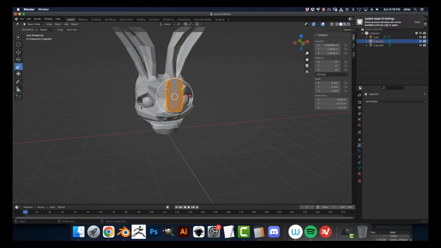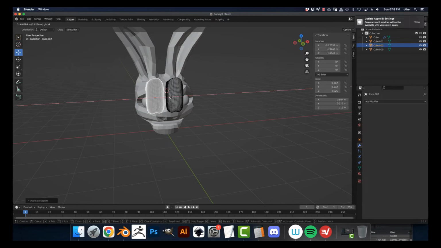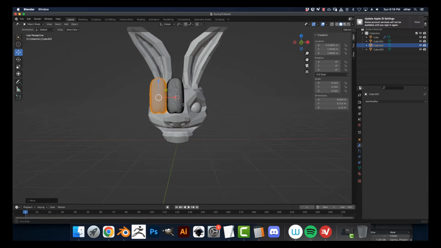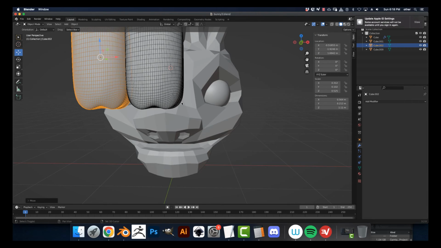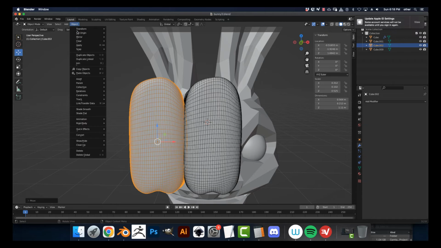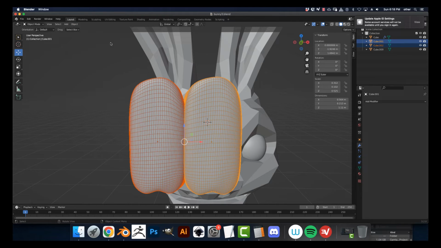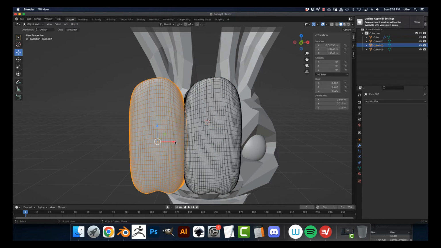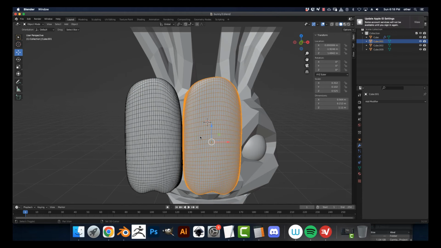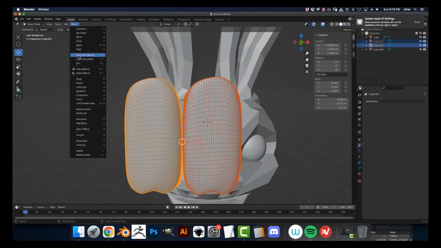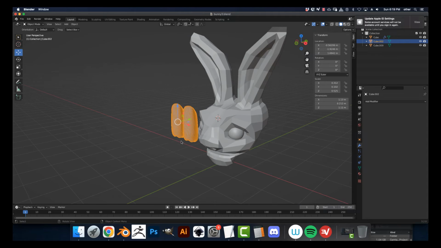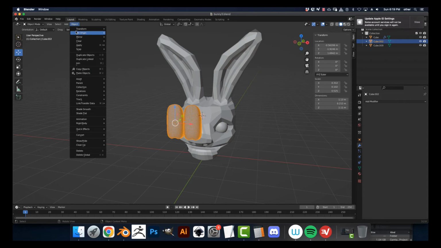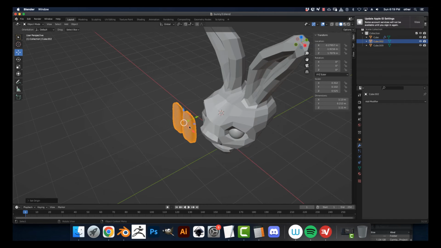Go back to object mode, duplicate that one. Put it right next to it. Then I'm going to join these together. Boom. It's another one piece. I'm going to go object origin to geometry. They're one piece again.